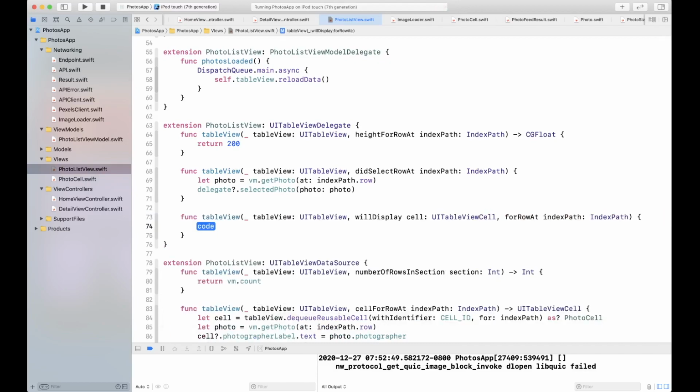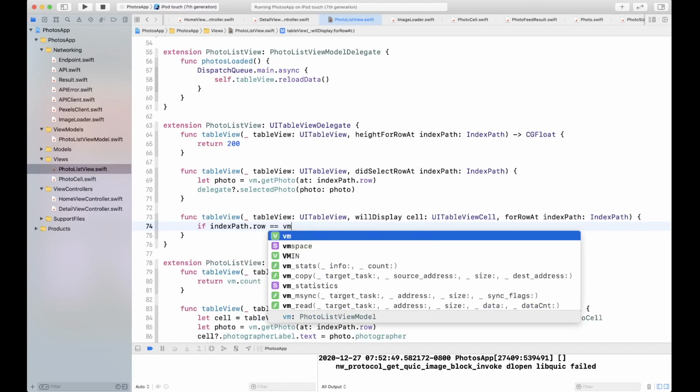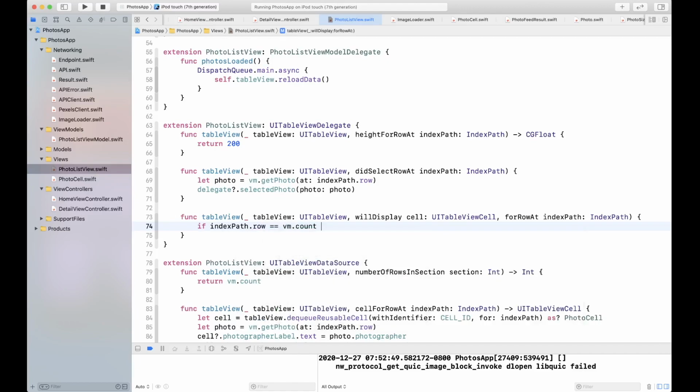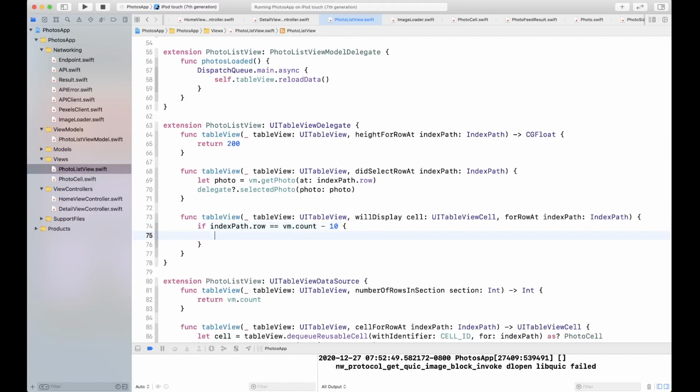Okay, so what we're going to do is check if the index path dot row has reached viewmodel dot count minus 10. So whatever the view model count is, if we only have 10 more images left to display for the user, then we want to call view model dot load photos again.